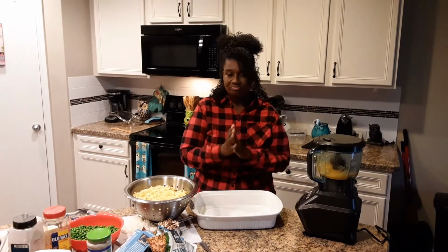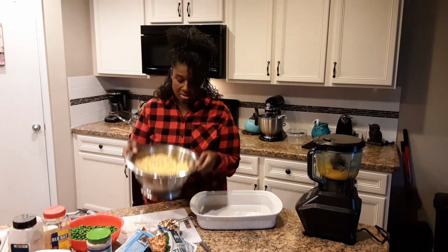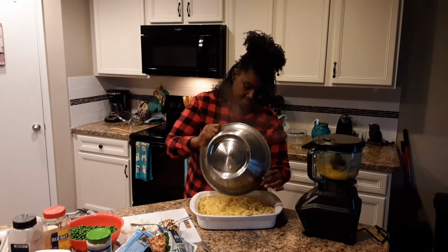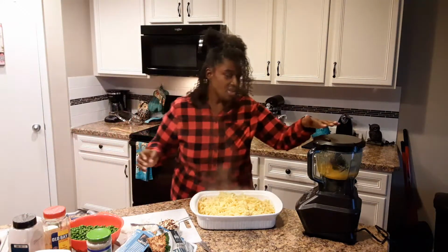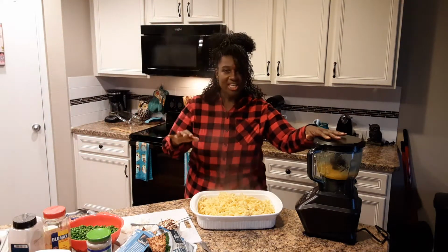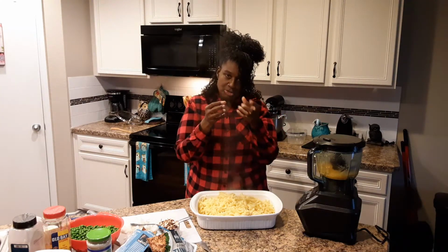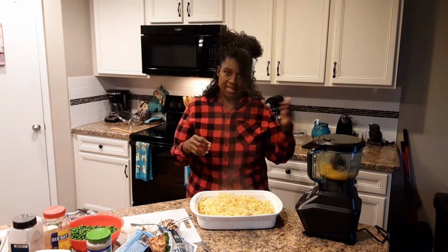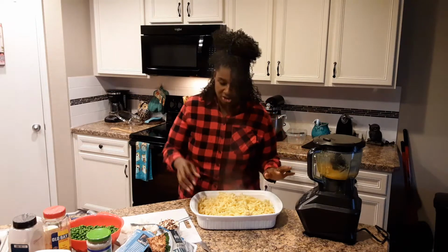Okay, so we're back. About 15 minutes we did our pasta, which is ready. So this is really tender, and we did our cheese sauce. Our cheese sauce, again, just melted down the cheese for about 10-15 minutes. It wasn't all the way melted. It still had some chunks. When I cut it up, I put about 1/3 of milk in here and just blended it in my mixer here, and it smoothed it out. So that's all you got to do for your cheese sauce.